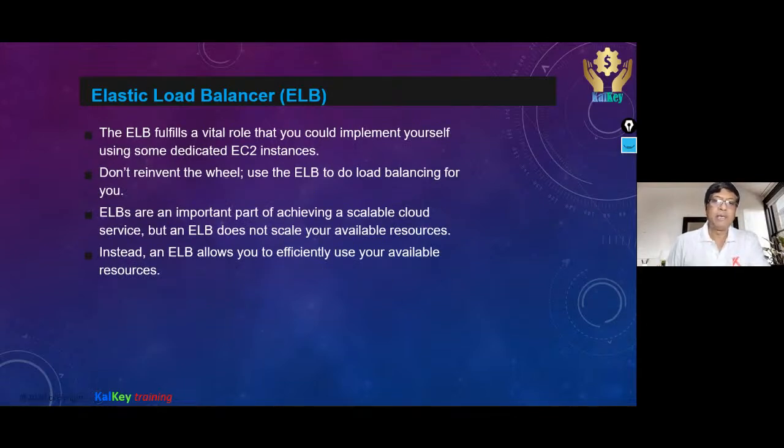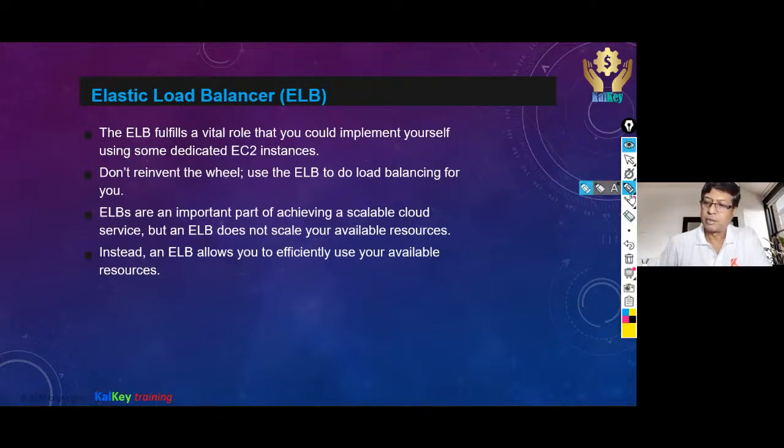So this can be Elastic Load Balancer. It fulfills a vital role that you could implement yourself using some dedicated EC2 instances. So you are distributing between the servers, either between the applications within the server, or you have multiple servers where your application is distributed.